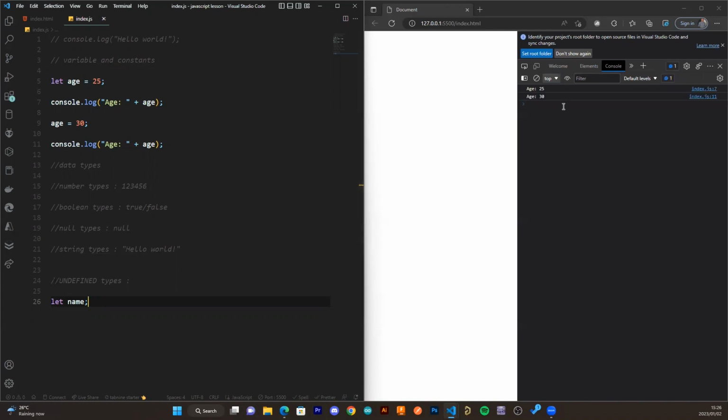Let me save this and take a look at the console. I can just log name, and you can see that we have undefined because we did not put anything initializing the name variable. So any variable that you haven't defined in JavaScript is undefined, as the name suggests. So make sure you actually know these variables.